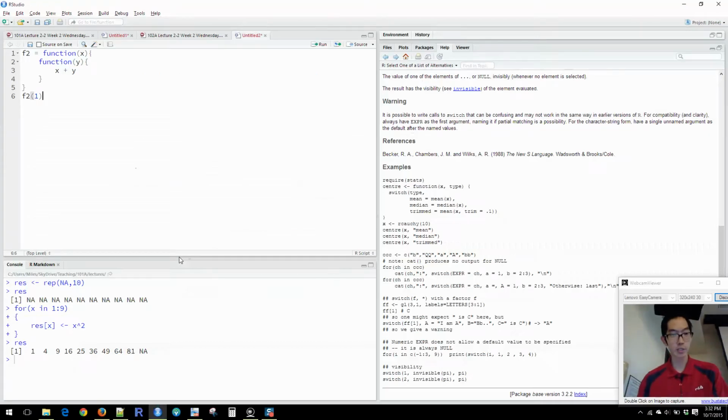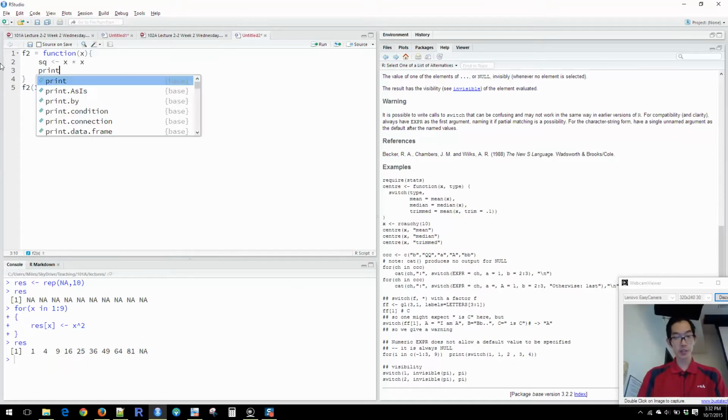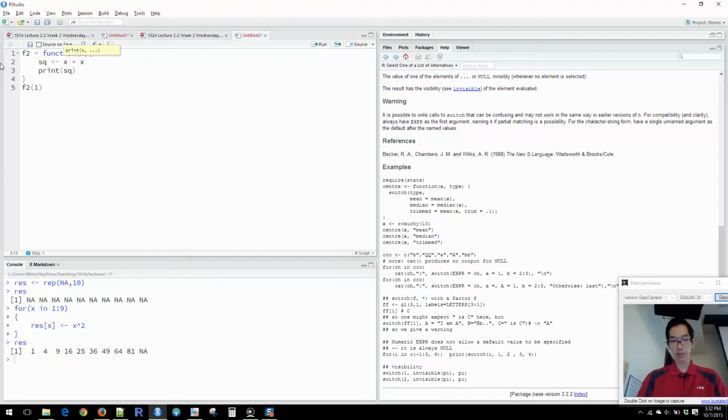So let me just show you. Here let's say f2 is x times x. We'll call this sq. And then I say print sq.